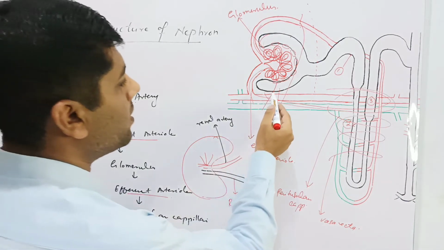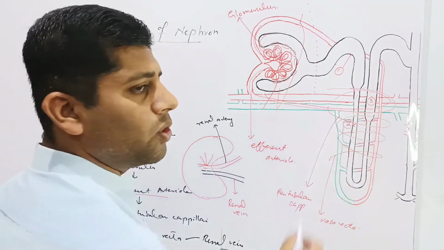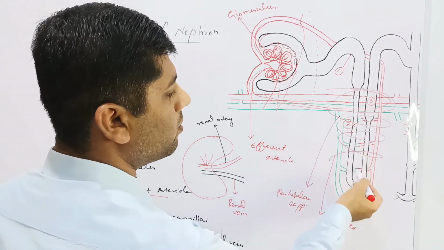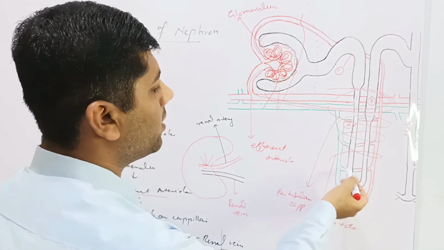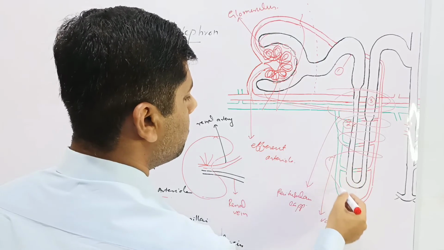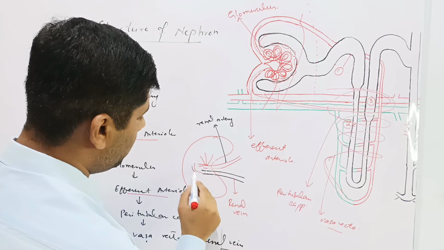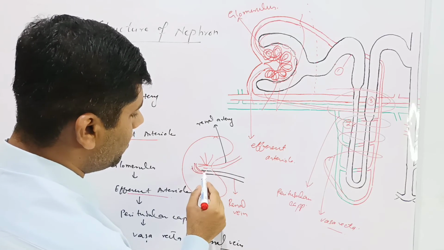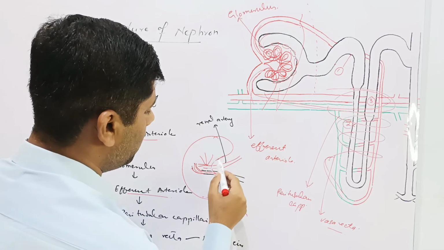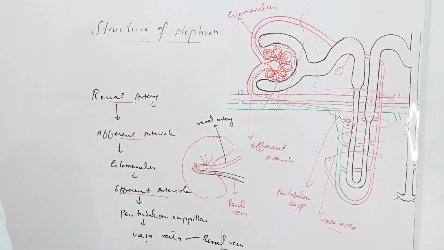The efferent arteriole emerging from the glomerulus, when it coils and supercoils around the tubular part of the nephron, forms peritubular capillaries, and if it is coiled around the loop of Henle, the U-shaped part of the nephron, this is called vasa recta. And then vasa recta, these combine and drain into the renal vein. This is the renal vein. So vasa recta and peritubular capillaries combine and drain into the renal vein, and the renal vein emerges out of the kidneys through this hilum. So this constitutes the vascular system of kidneys and nephrons.